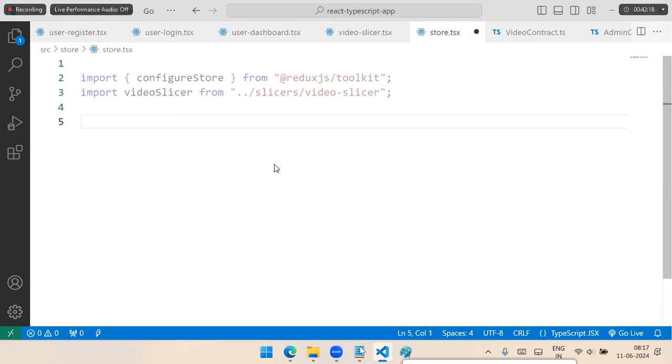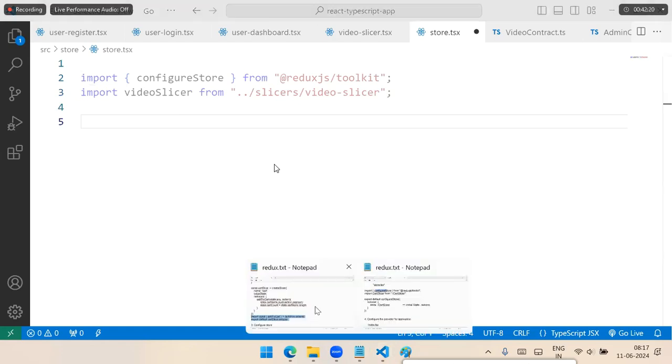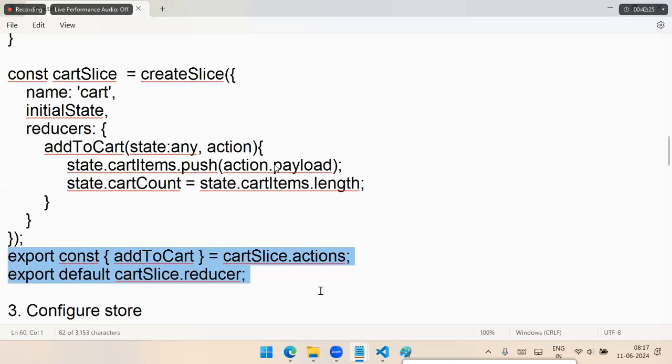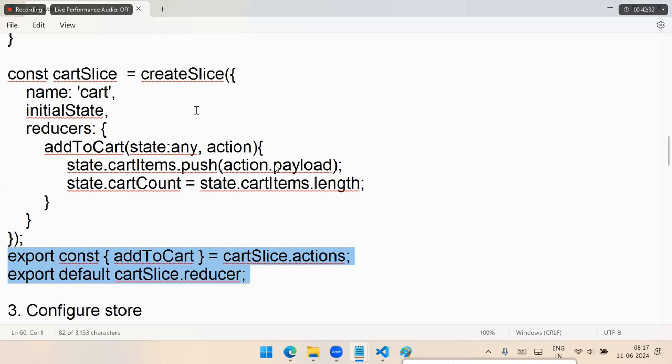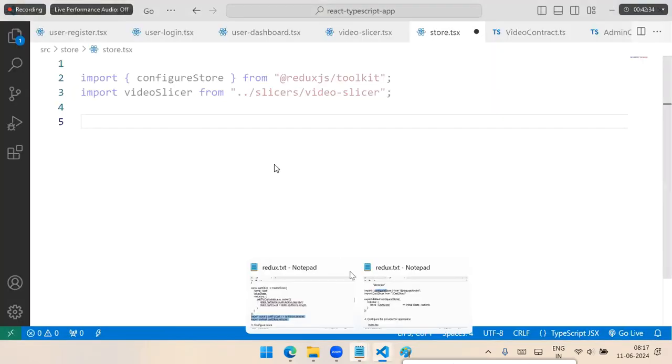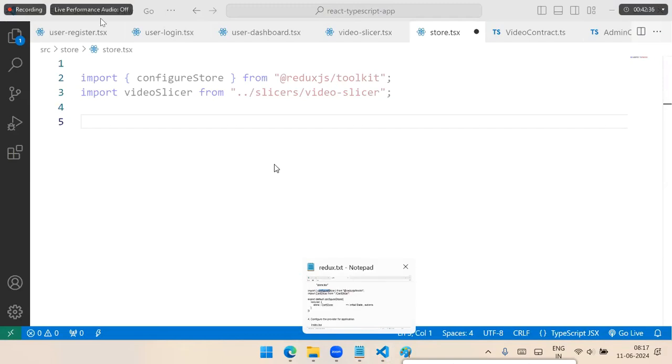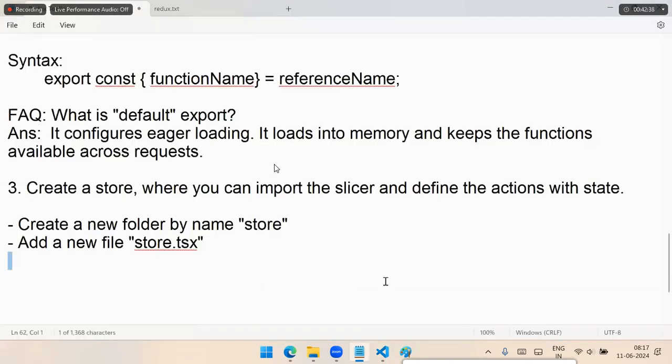So here I will give one more point. What we need to do is write in this. So import one, configureStore, from Toolkit.